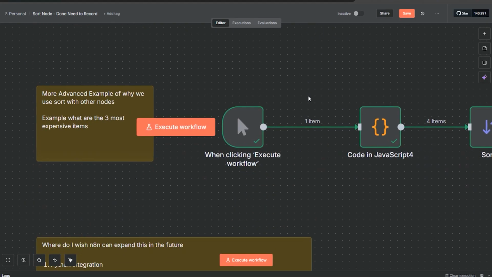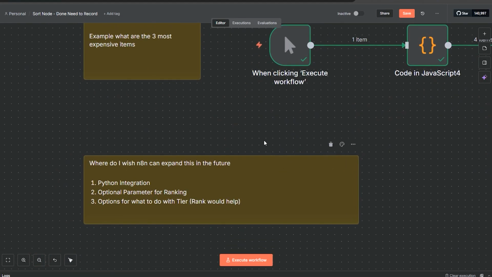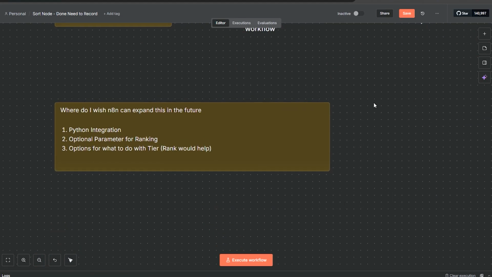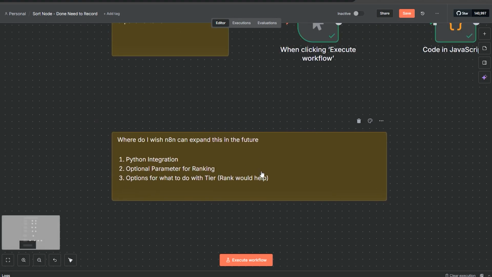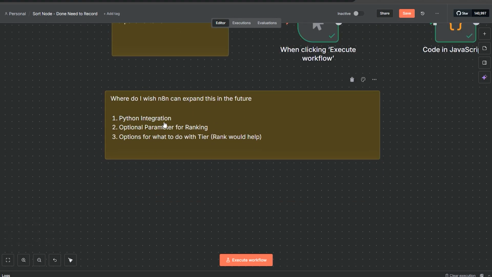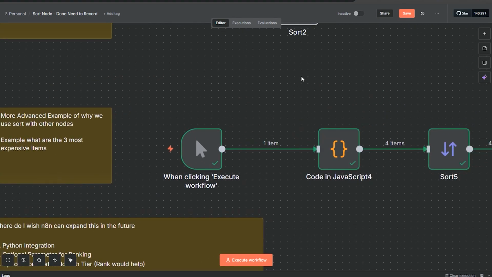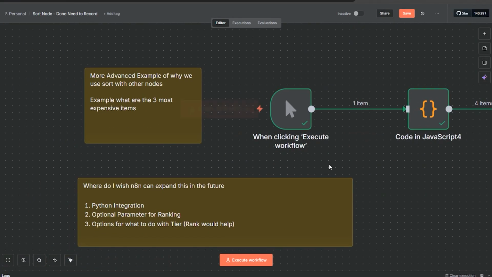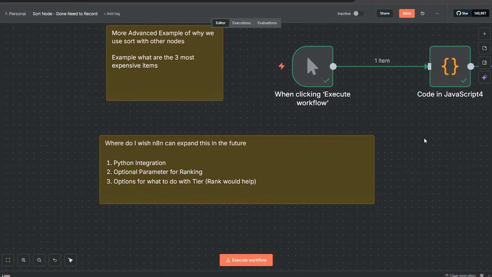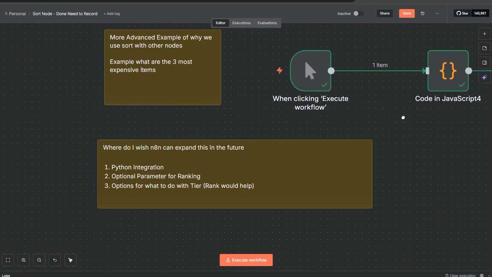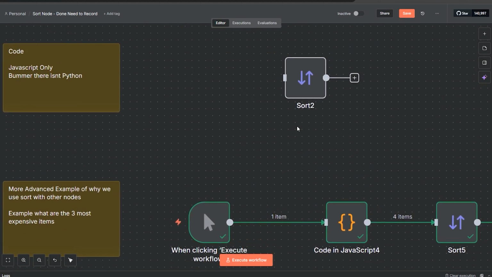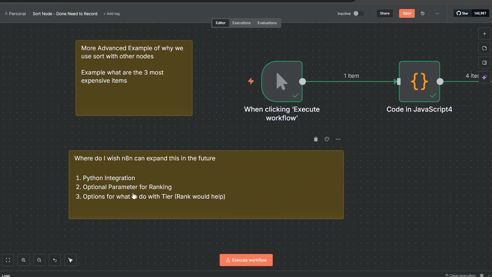I do not. Again, there are other things I wish n8n could expand on, and if anyone at n8n actually watches these videos, I doubt it, but you never know. Python integration, guys, please add that in. Python would be clutch. An optional parameter for ranking: when I'm doing a lot of sorting, sometimes I want to set rankings associated with it, so it'd be helpful if there was a ranking option, and there are multiple ways you could rank data.